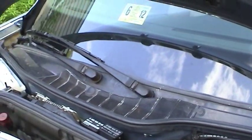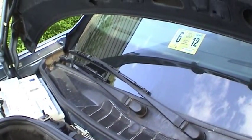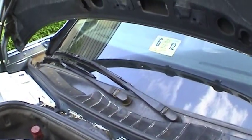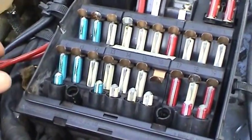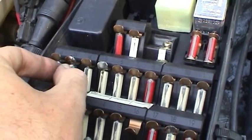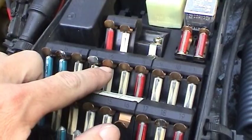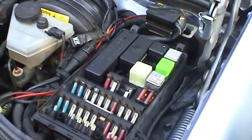In my opinion, it's better to have a self-resetting circuit breaker so that when you clear the problem on the windshield, the wipers resume operation. The way circuit breakers work, it'll actually just slow the wipers down — cycling on and off until the overcurrent condition clears. To prevent what happened to me, periodically come in here, grab these fuses, and just rotate them back and forth. That'll eliminate a lot of the oxidation buildup between the two surfaces and prolong the life of the fuses, preventing problems in the future.